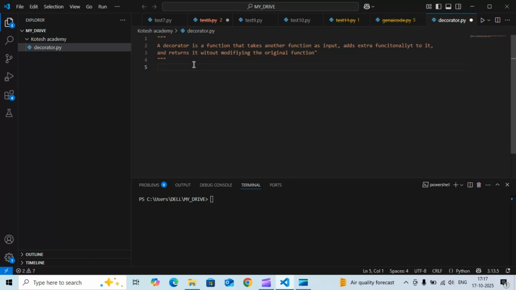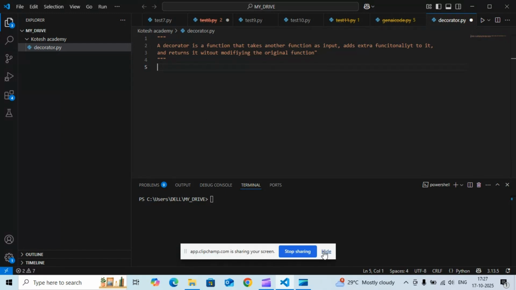Think of a decorator as a watchman for a function. It checks something first and only then allows the function to run. Now we are going to explain one example for that. Before we start the example, we have to know the summary of a decorator.